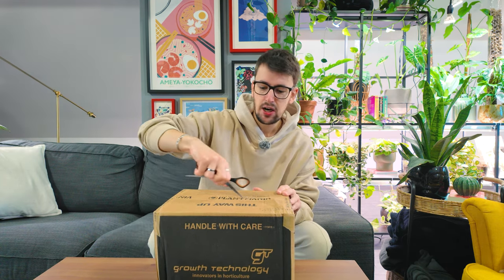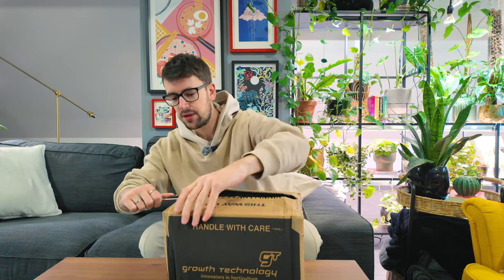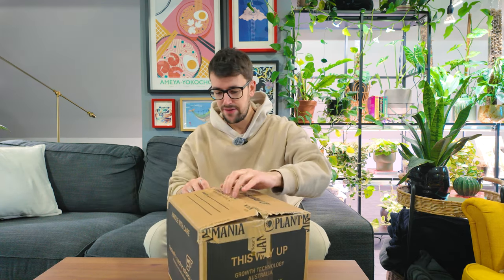This plant has been on my wishlist for quite some time, but they were always very, very pricey. As of late, the price has definitely come down, so I am very happy about that. I ordered this from a local nursery shop, so let's go ahead and dive right in.